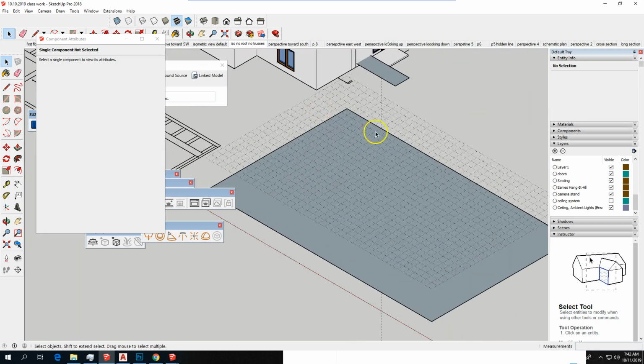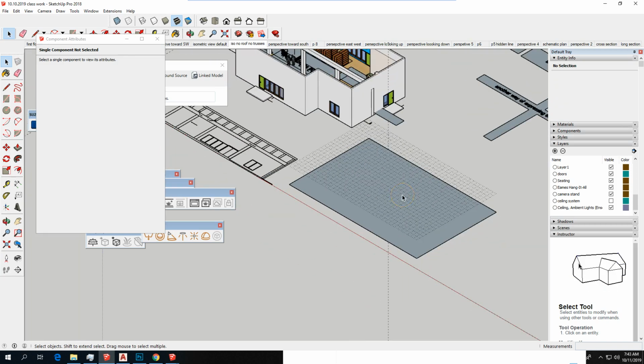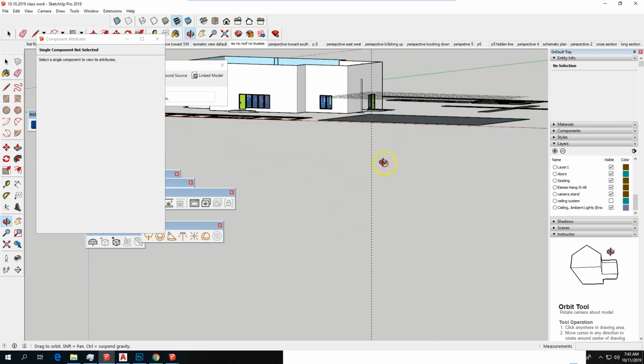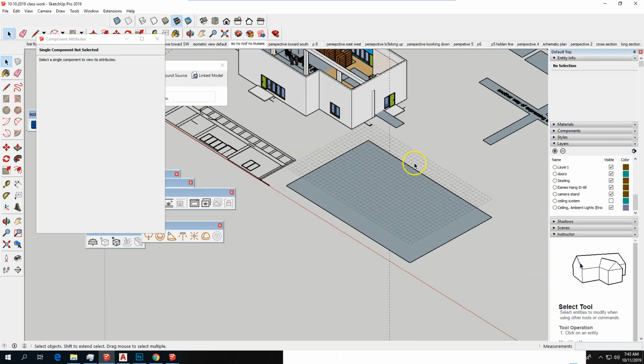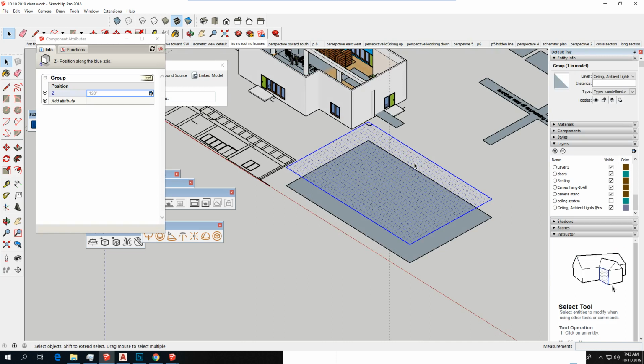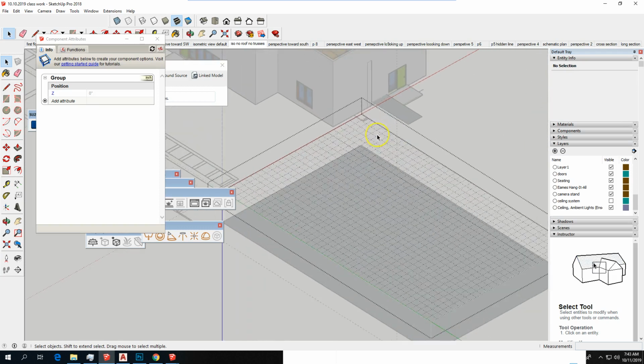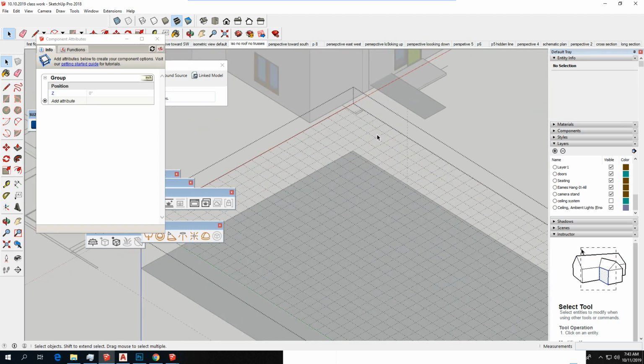So this is a very important step. You have to make certain that when you're placing lights, you're modifying the group or component itself. So I want to double click that, and this is where I'm going to place my lighting array.